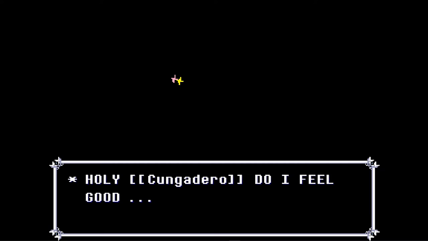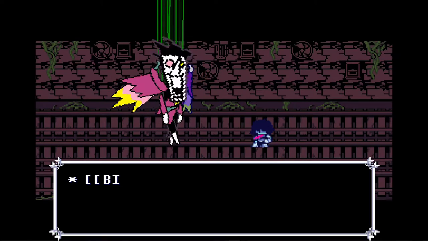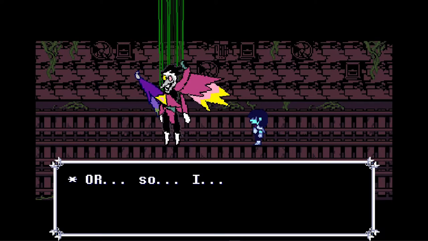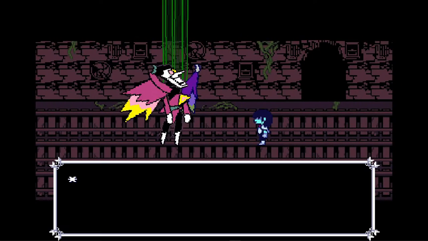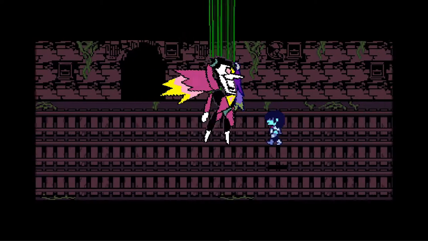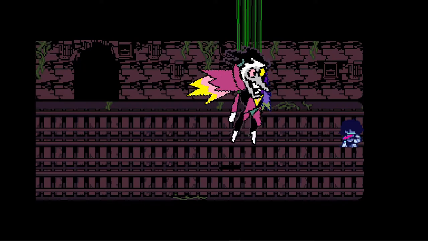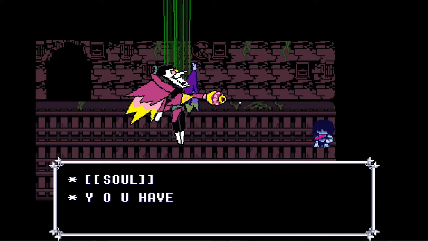Guys? Holy Kungadero, do I feel good. Here I am, Chris. Big. Bigger and better than ever. Ha ha ha, this power I feel is freedom. I won't have to be a puppet anymore. Or so I thought. What are these strings? Why am I not big enough? It's still dark, so dark. Oh, Chris. Chris, Chris, Chris. That's right, you. I need you to be big with me. Very, very big. So big, we'll stand up tall and see past the dark. Stand up with our heads in the clouds and look into heaven. I just need that little soul you have.